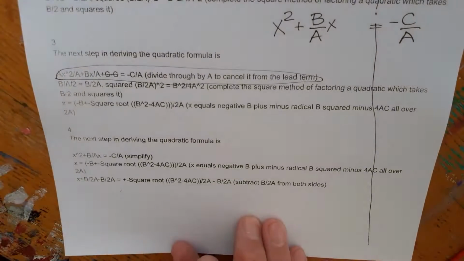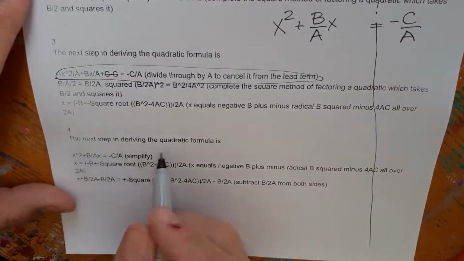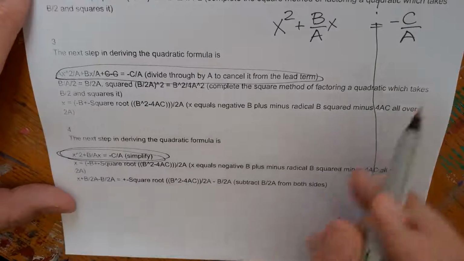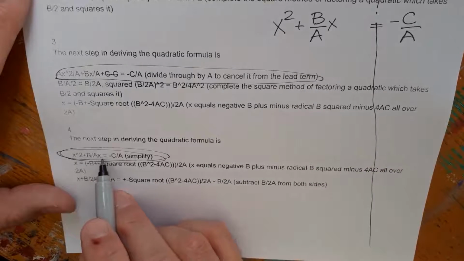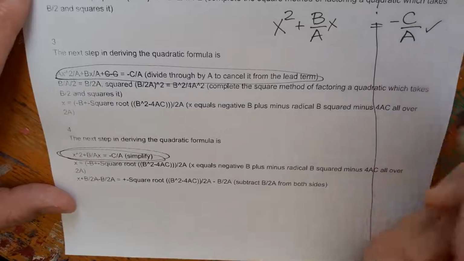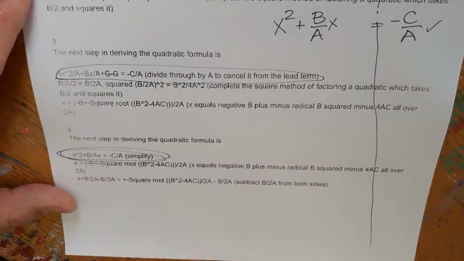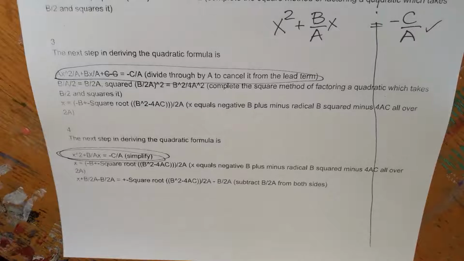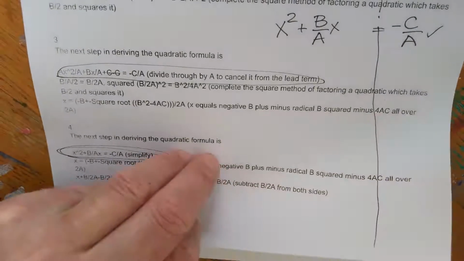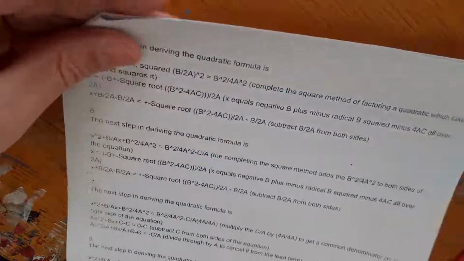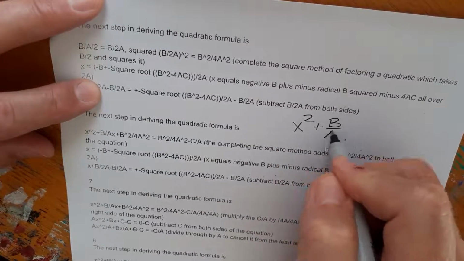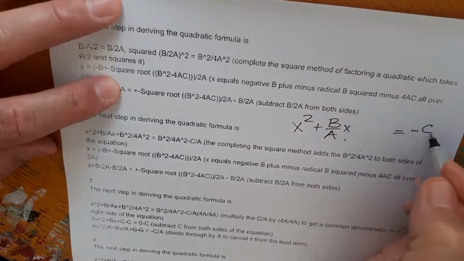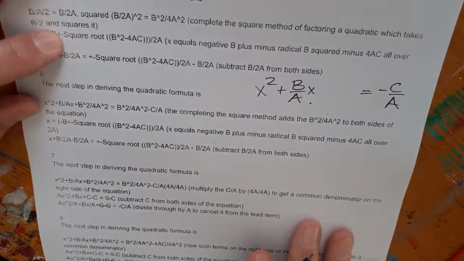Let's go to the last step on this page, which says simplify. All right, that's what we did, and if you look at what we have written here, x squared plus b over ax equals negative c over a. That's where we are now. So I forget how many steps this is, 13 steps or something. We could do this in fewer steps. It's just the way it's written into a multiple choice format that makes it a little bit cumbersome. Let's go over here and continue. We've got now x squared in the front plus b over ax, and we have this equals minus c over a. That's where we left it off on the prior page.